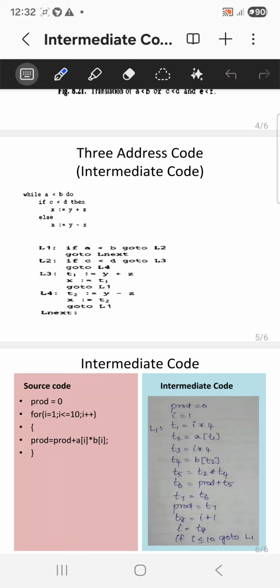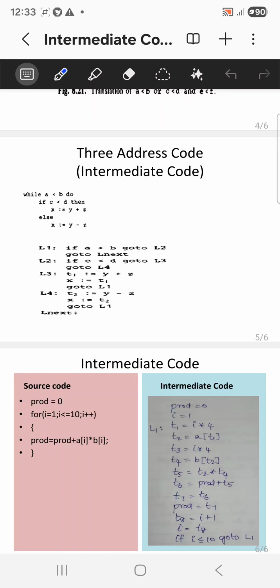And in L3 what we are writing is the true part of c less than d. So here the true part is x is equal to y plus z. That is an assignment statement. So in that case what we need to do is the right hand side of the assignment we need to store it in a temporary variable, and that temporary variable you need to assign it to the left hand side of the assignment.